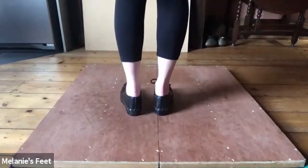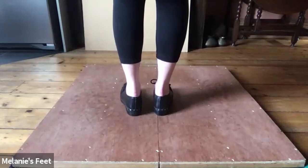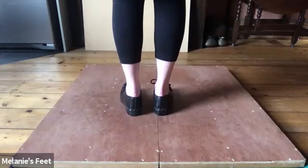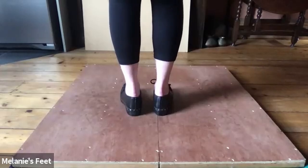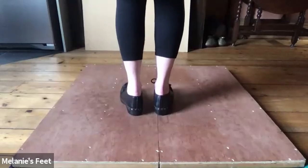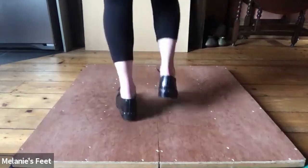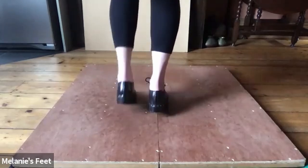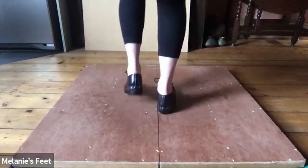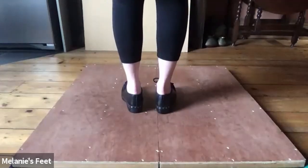So let's try putting two tap basics up in front of it. So it's going to be tap, step, shuffle, step, step, tap, step, shuffle, step, step, tap, step, shuffle, step, heel, shuffle, step, heel, step. Okay, two, three. Tap, step, shuffle, step, step, tap, step, shuffle, step, step, tap, step, shuffle, step, heel, shuffle, step, heel, step. Okay, and that repeats three times.